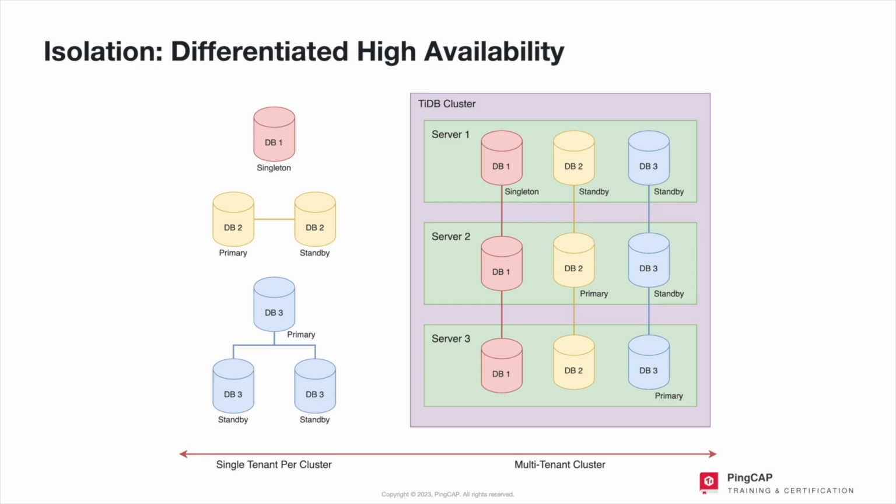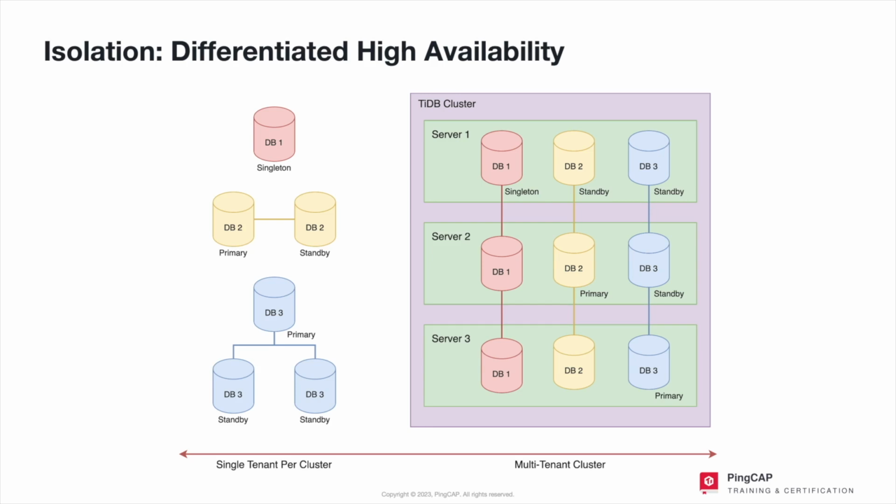On the left-hand side of the diagram, it shows traditional single-tenant databases. Remember, there are many definitions of single and multi-tenant. In the TiDB world, a tenant is an application. A single-tenant database is used for a single application, and a multi-tenant database such as TiDB can effectively run many applications. So we're thinking of this in the data consolidation world.